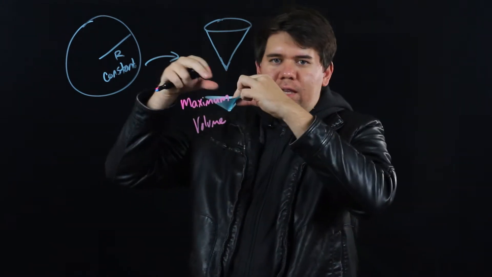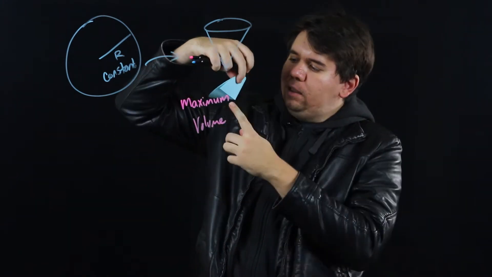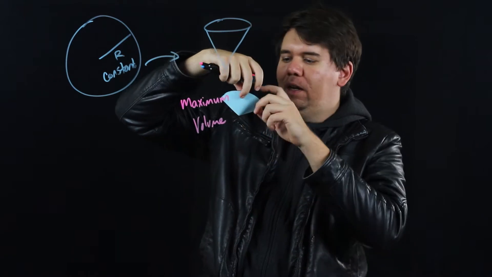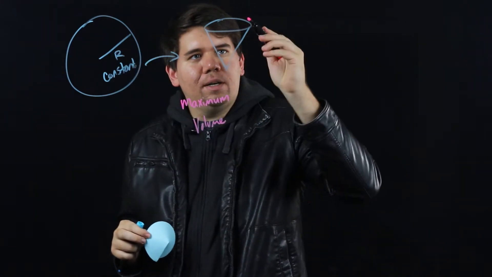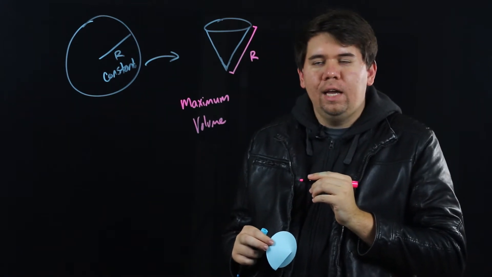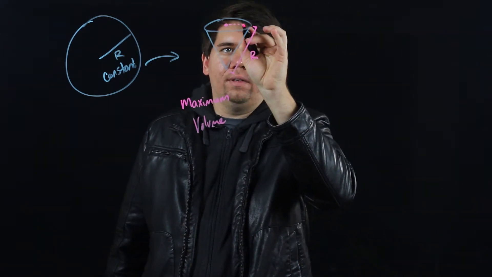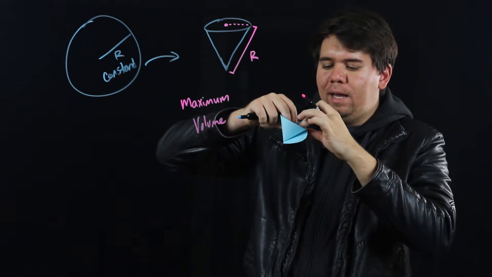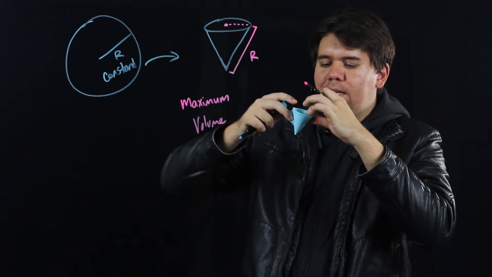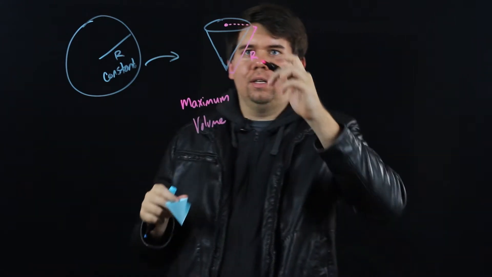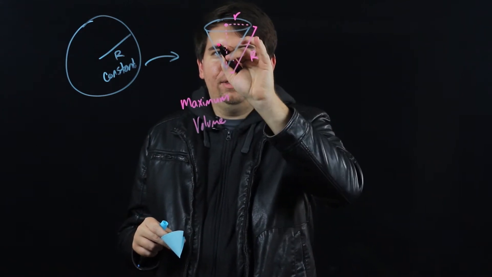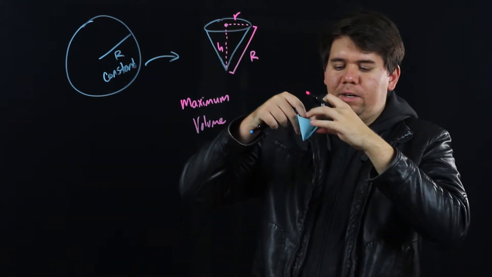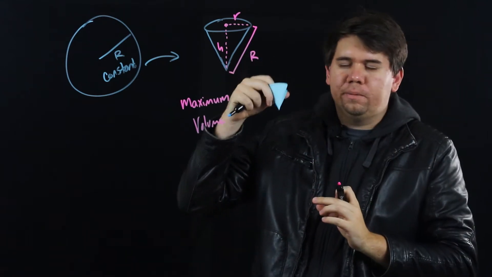Let's think about how the cone looks. When I roll this up, notice the radius of the disc becomes the length of this exterior side. It's not the radius of the inside of the disc. That's changing. As I roll it up tighter and tighter, that inside radius is changing. And it's not the height either. That's also changing as I roll it up tighter. It's getting taller and taller.